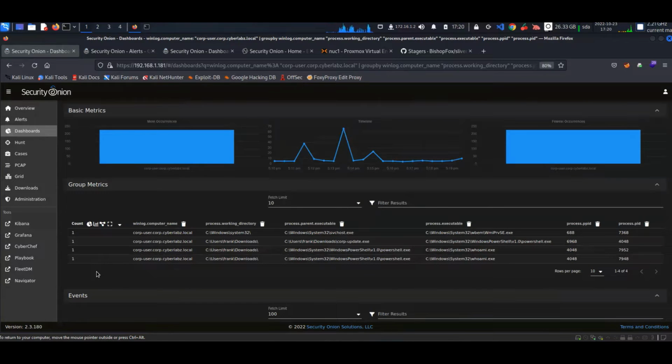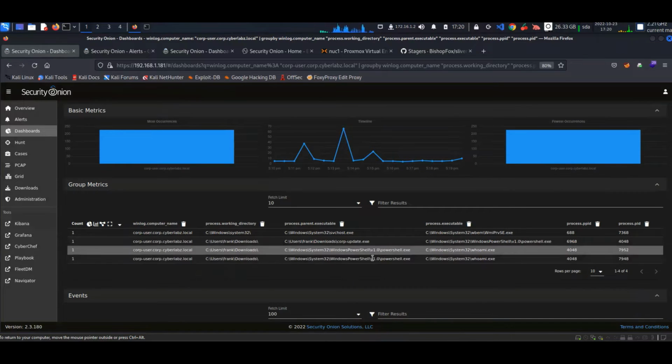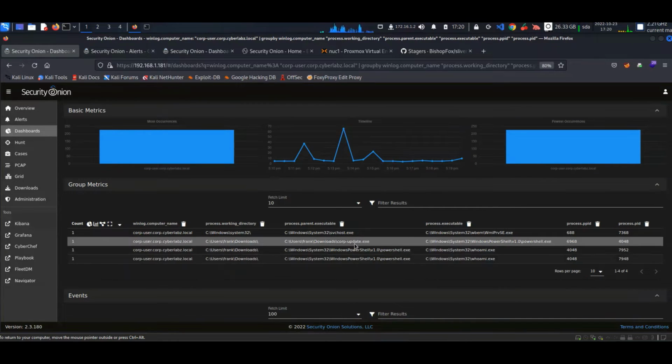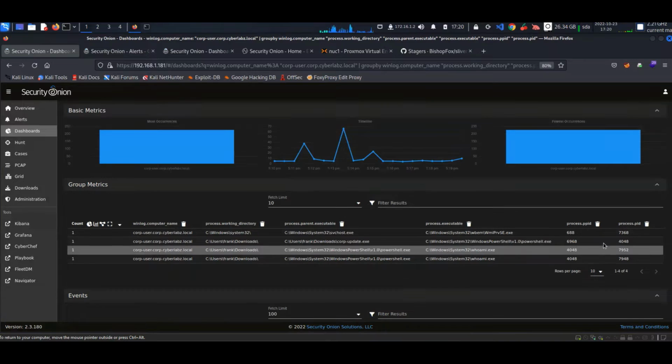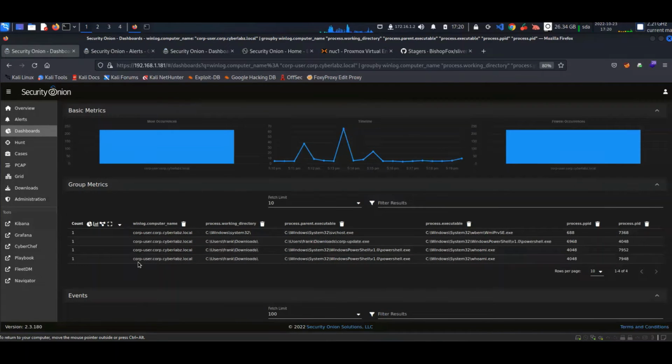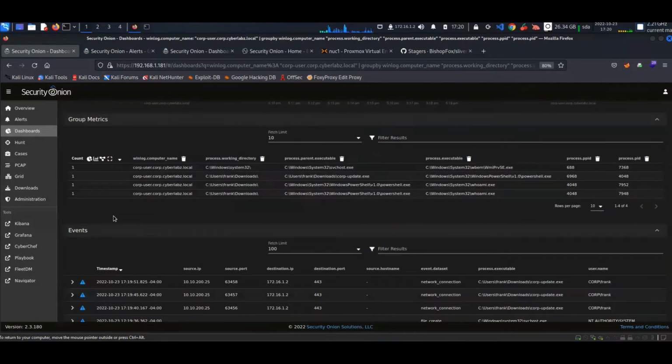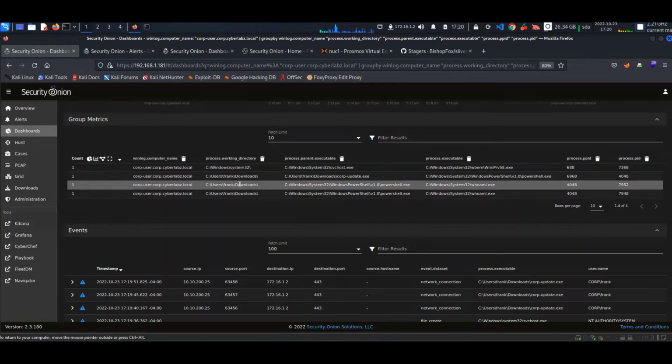And here we have some more data, right? So we see PowerShell was run a couple times for whoami, and we have corp update.exe actually running PowerShell with different process PIDs. Here you can see. So here we can start to formulate exactly all that's being run from this user endpoint in the current working directory, which is suspect.